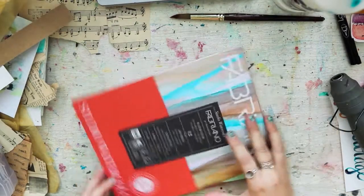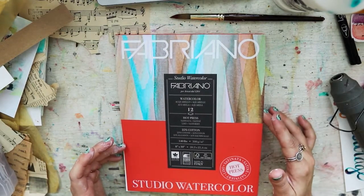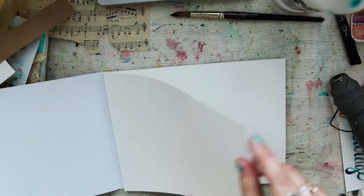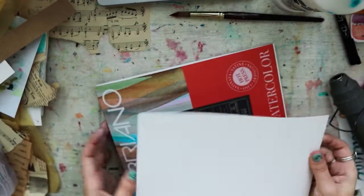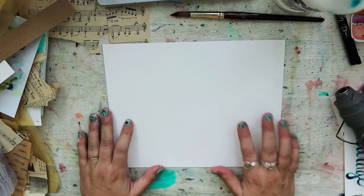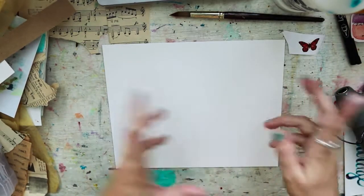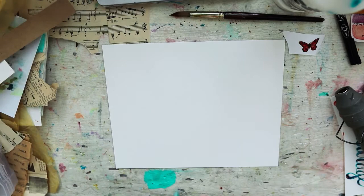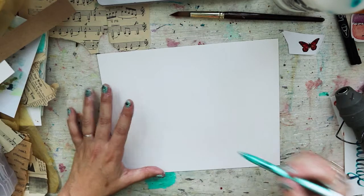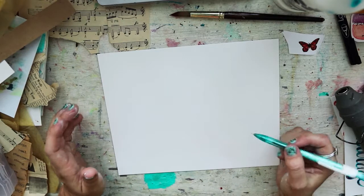This is some new watercolor paper I'm trying out. I don't know if it's good or not, but I figured I'd try it. And it's just Fabriano hot press, so it's real smooth. I think it was like $7 as an add-on item or something. And I'm going to do an abstract-y watercolor butterfly. And I'm just going to use this little piece from my Joann's as a reference point. I'm not trying to be perfect. Just a super loosey-goosey sketch, and keeping in mind the size of the cover, it's not that big.